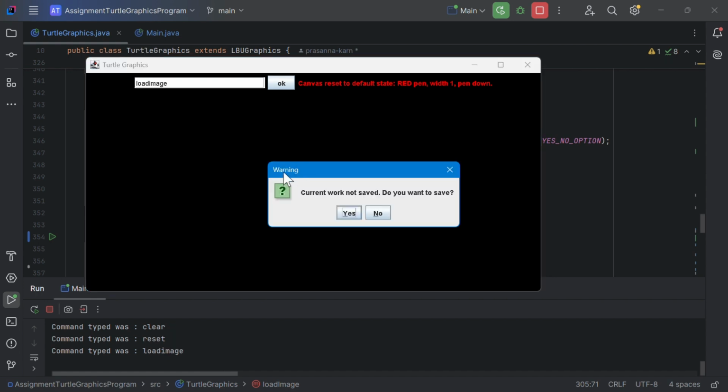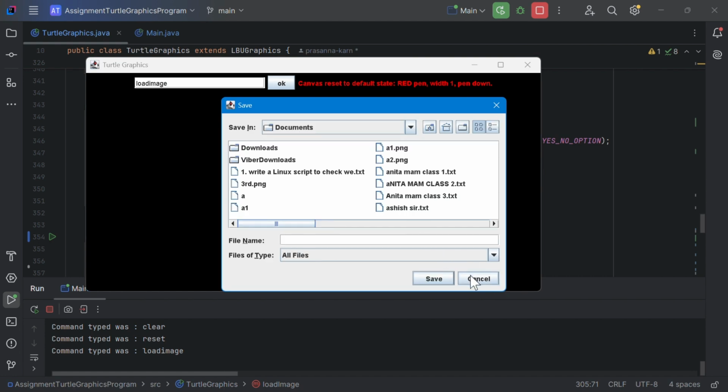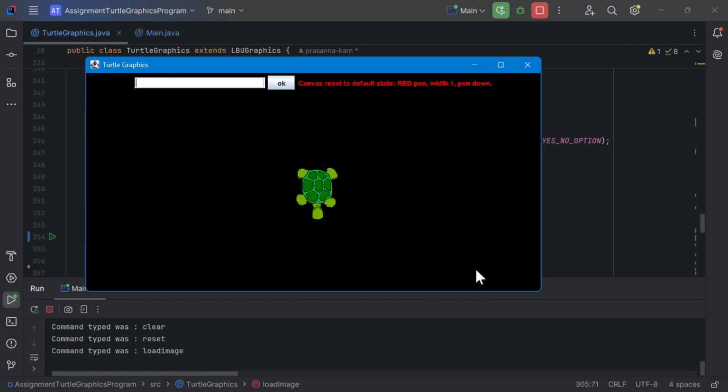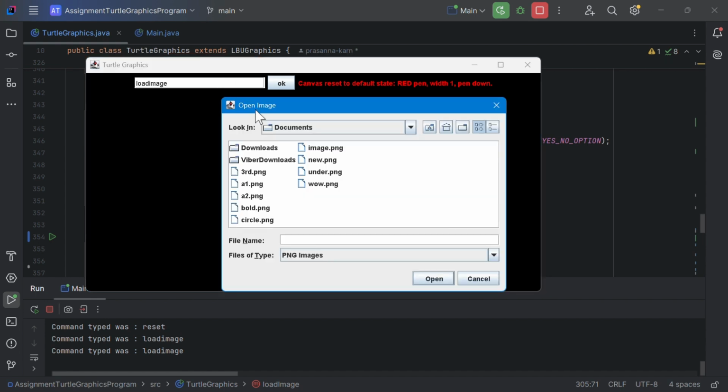So this is the warning pop-up menu which says current work not saved, do you want to save? And the user can choose yes or no either. If I choose yes, then it's gonna save the image, and okay, sorry, and if I just choose load image, and if I choose no, then it's gonna open the image. So that's the difference.